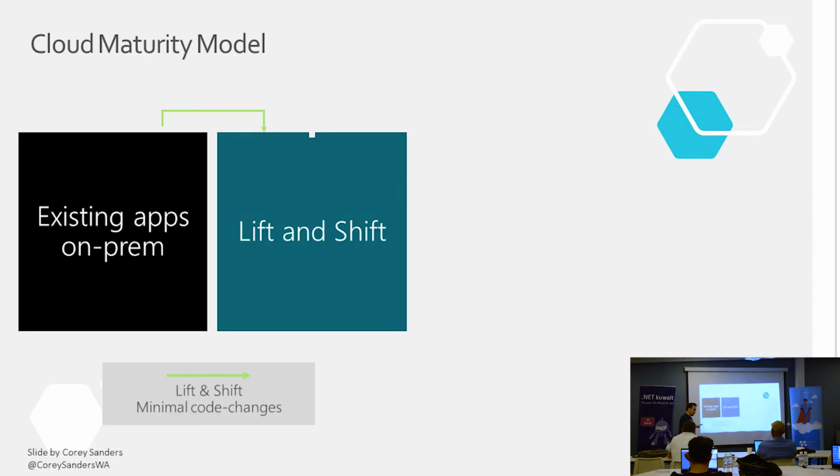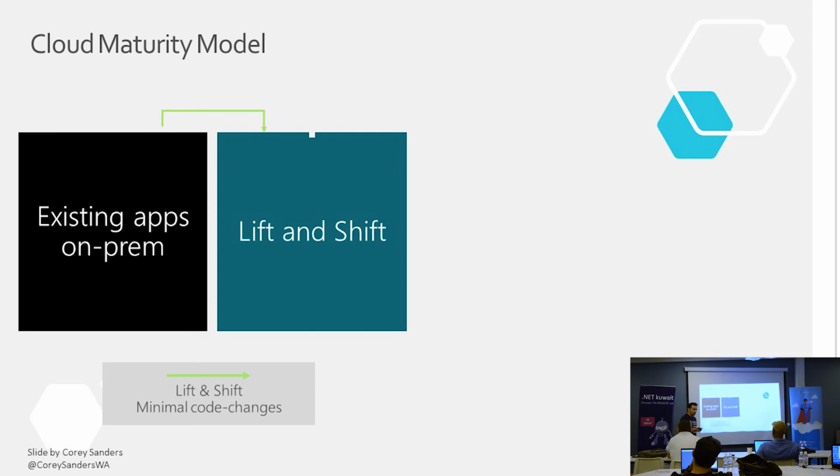Now this is like a glance of what you will get from any cloud provider. When we talk about migrating, say you want to move to the cloud, what are the steps or the procedure you have to follow? Normally, any business will not jump straight to the cloud to take the full advantage of it. So there is the cloud maturity model, where you have your existing app on premise. Then you will do something called lift and shift.